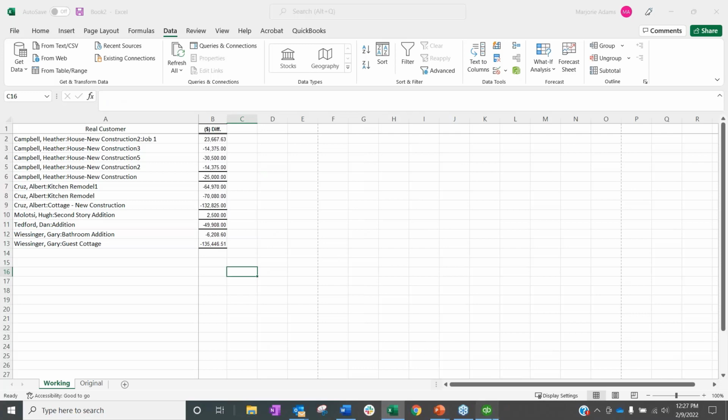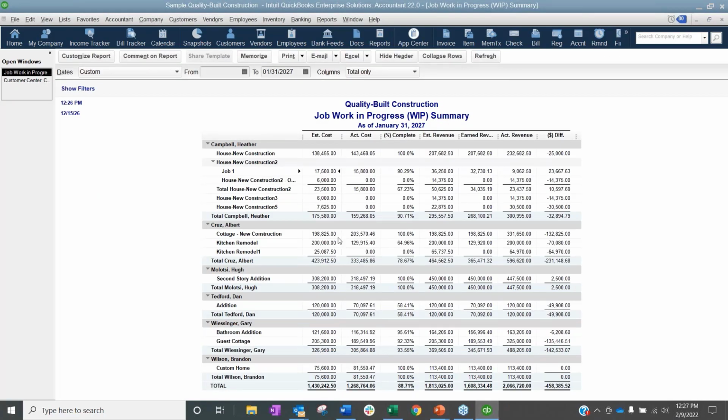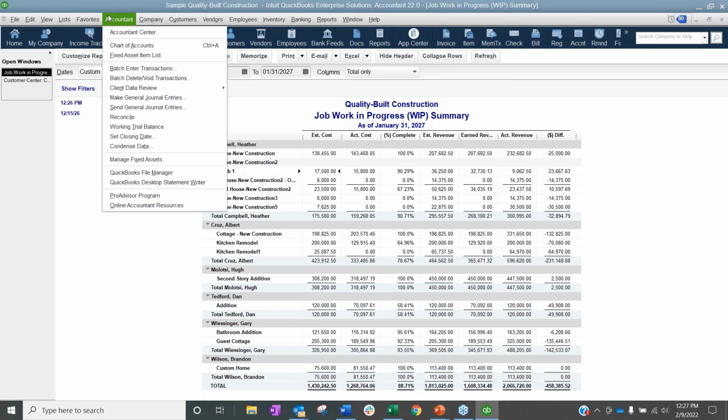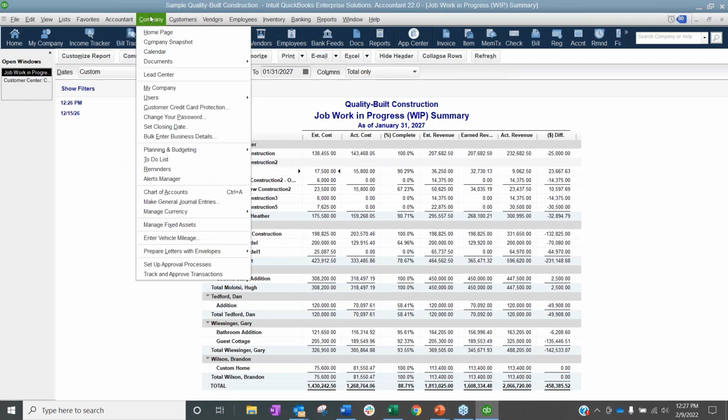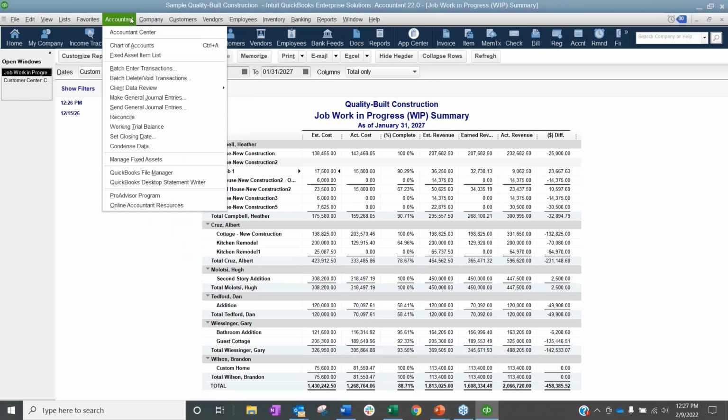Okay. Now we're going to go into paste from Excel. So this is, again, a feature. I'm just going to have to go over, so I apologize to you guys. This is a feature of QuickBooks Enterprise. If you come into company and you don't see accountant submenu in here, you need to set yourself up as an external accountant role, right? Your user has to be granted external accountant roles.